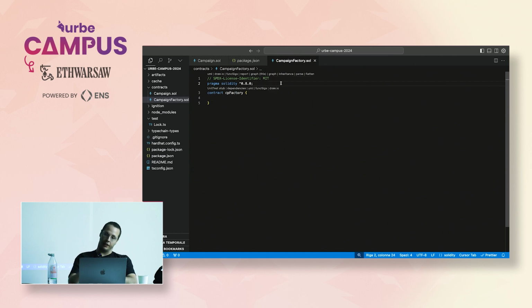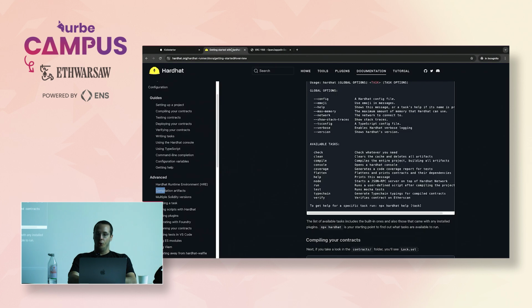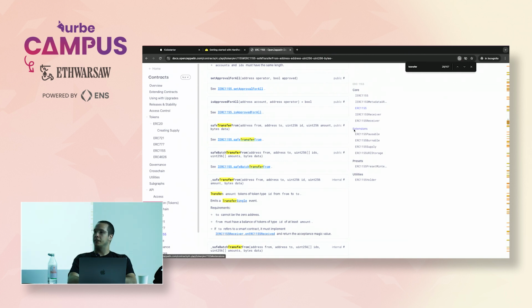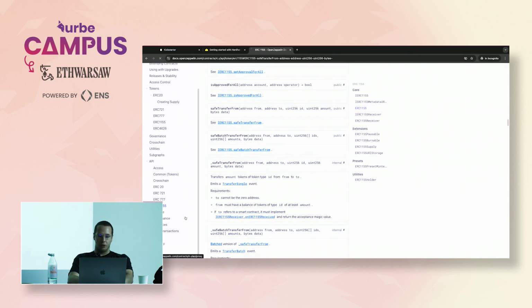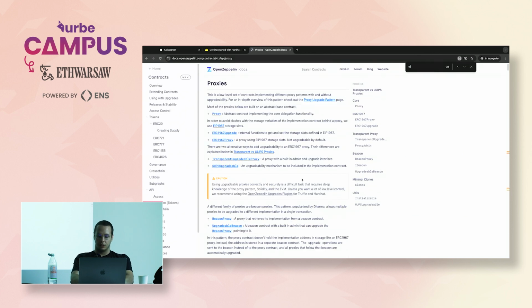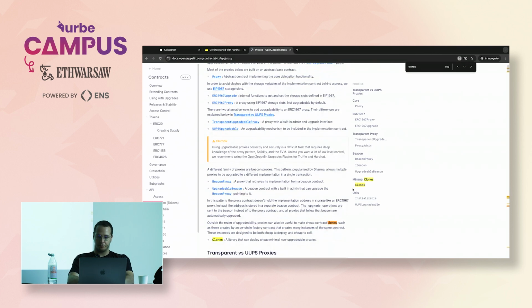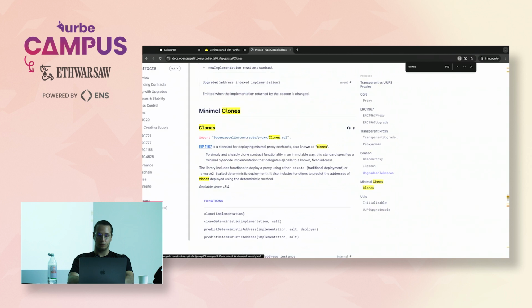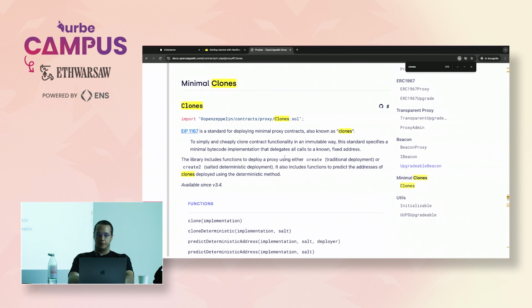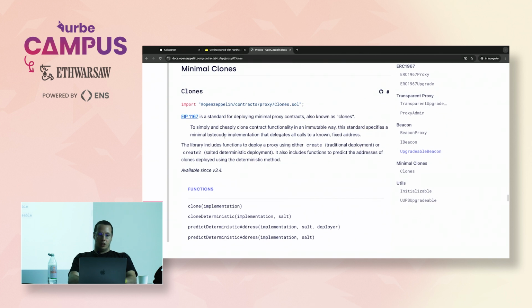Even in this case, we use OpenZeppelin standards. In particular, we are going to use the Clones library. Okay, let's read this text. There is an import, of course, it's a standard.